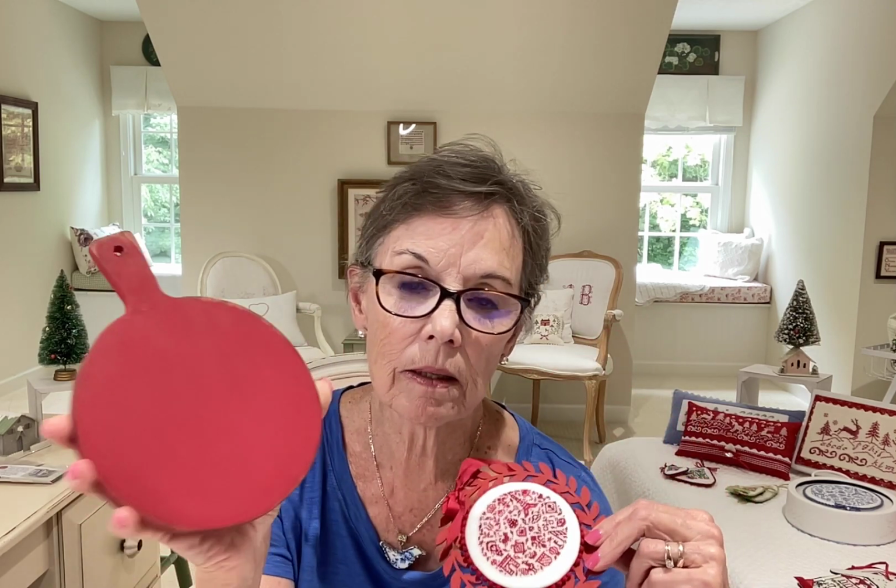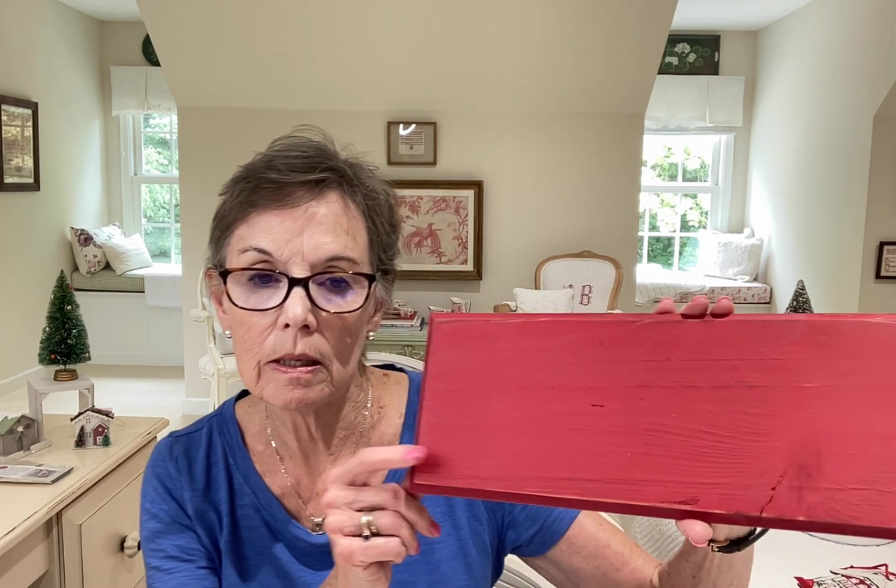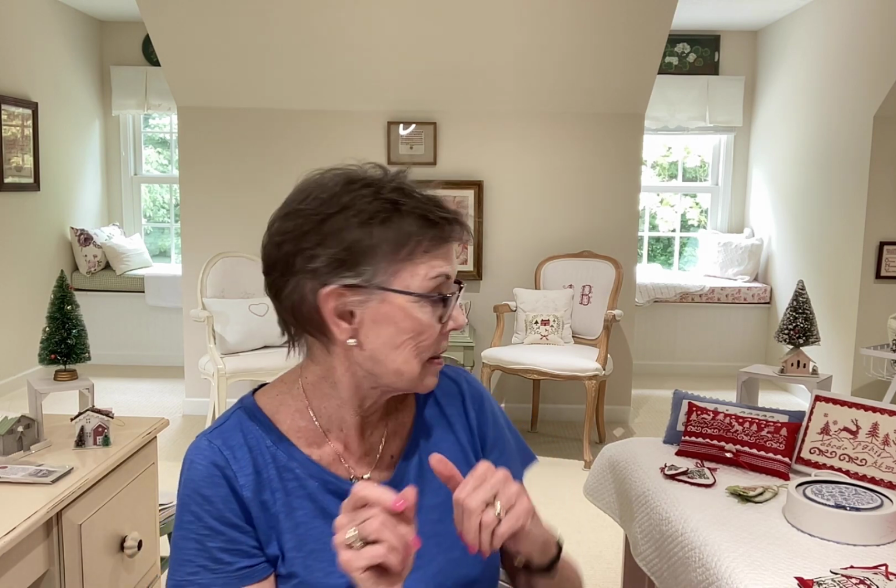So I went to Hobby Lobby trying to find these wreaths again. They don't have all their Christmas stuff out yet. I haven't located them, but their little round hornbook would look perfect with this design that I showed you previously, the Around France design. So I loved that model. And then the next model that I'm going to show you right now is called O'er the Fields We Go. And she sent me a red piece, and it would be perfect for the first model that I'm going to share with you today. So I would either call or email them. They're on Facebook. You can always contact them that way.